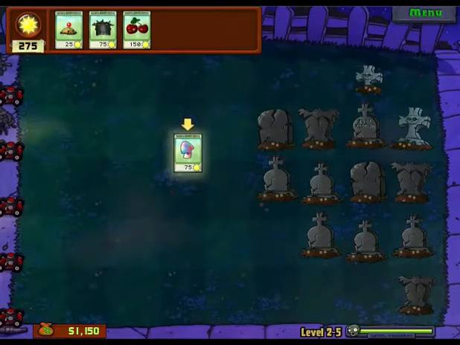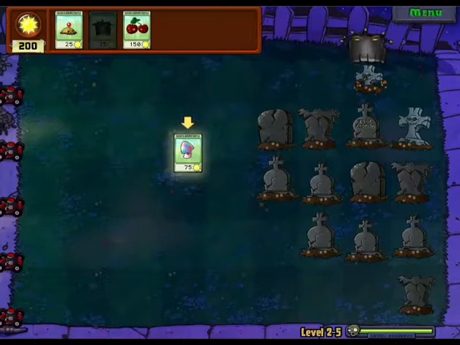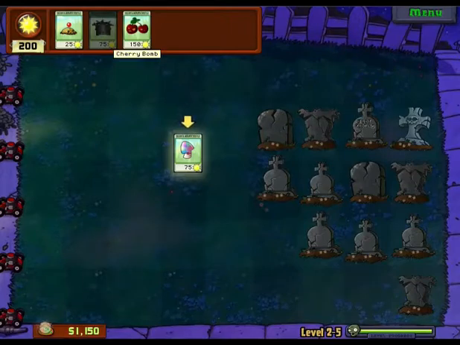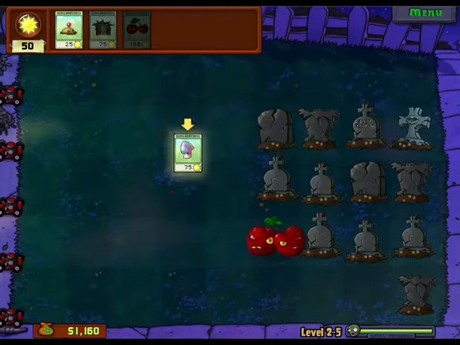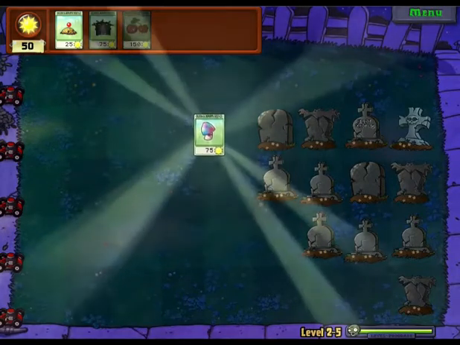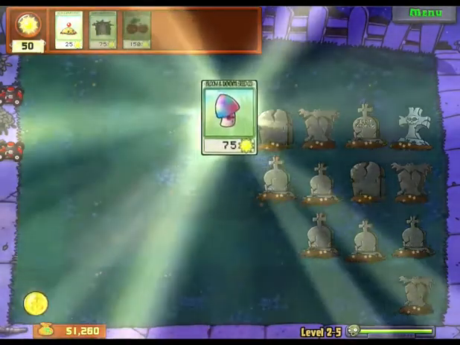Alright, and we got them all, and now we can pick up a new plant. Rather than picking up the new plants, however, I would suggest, oh, I didn't use the cherry bomb. Oh well. Yeah, we'll use it just to pretend we killed zombies with it. Rather than collecting it, I would use your remaining sun to take out the rest of the graves. It's kind of a waste of sun there.